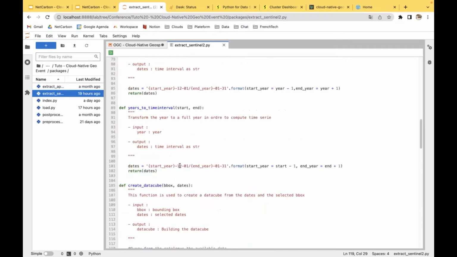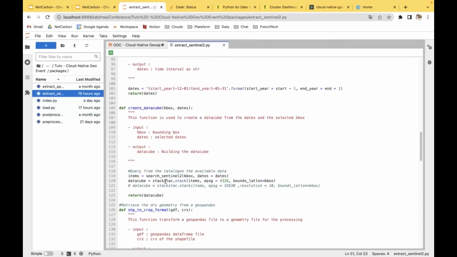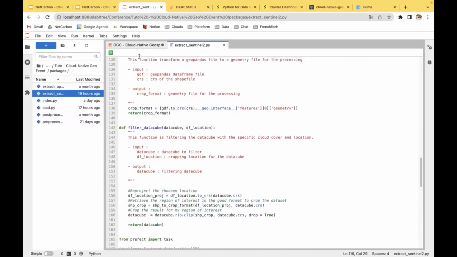As I said, for searching Sentinel-2, we are using just sat search in order to search within the STAC catalog. And then an awesome package, extremely helpful to design very quickly and to imagine very quickly some new insights, to compute very easily some time series, is the stackstac package. So what is stackstac? It's extremely simple. The output of sat search is based on STAC, so you will have a STAC item list, and based on STAC, it's building a data cube. So you will have several items, and you will have at the end one data cube with all the different items. And that's it. That's the function that we are using.